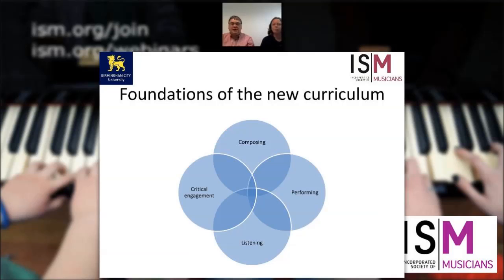Moving on. If we look at the foundations of the new curriculum, there's all the words that you'd expect to be there, composing, performing and listening, but with the addition of critical engagement. It's worth unpicking those a little, thinking about what each of them means for us in terms of the curriculums we're going to be writing and the programs of study for the kids we're going to be teaching. One of the $50 million questions I keep getting asked is what's the difference between the national curriculum before and the curriculum as it is now? In terms of Key Stage 1 and 2, the document's not of a dissimilar size, but Key Stage 3 has definitely shrunk in size, but not in importance.